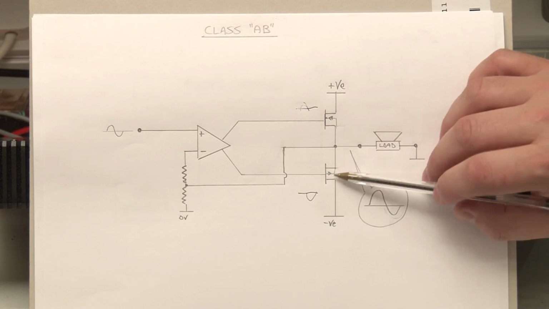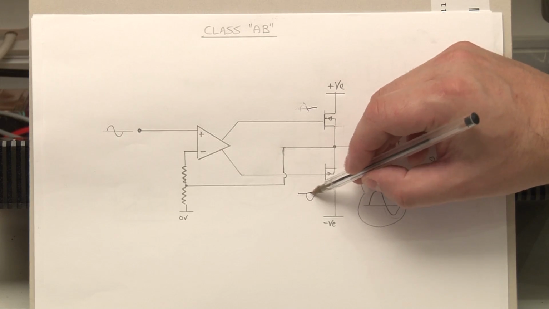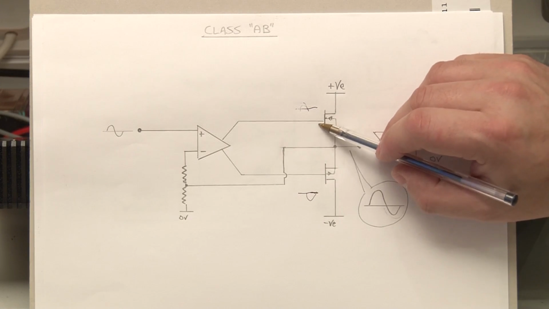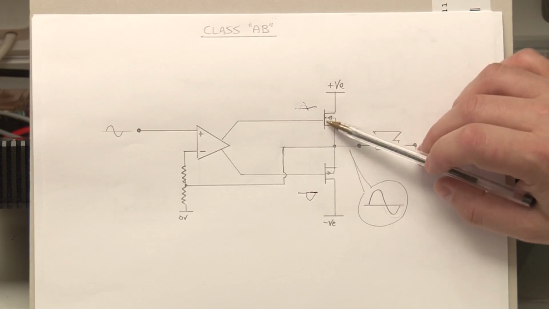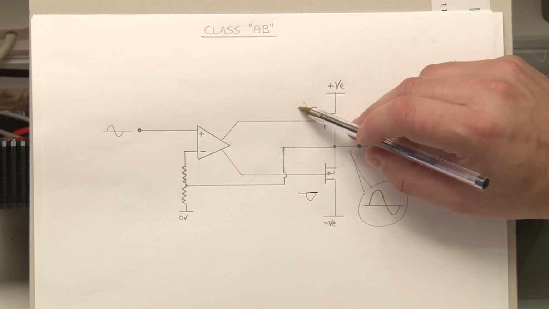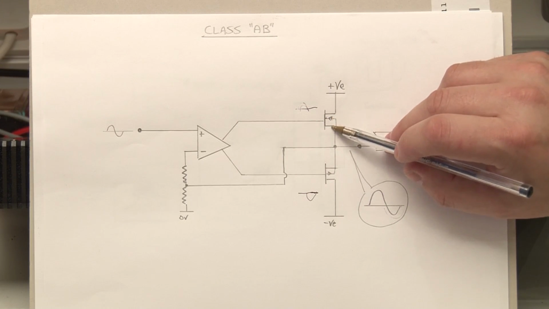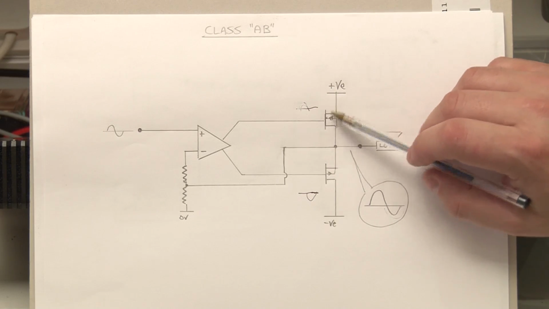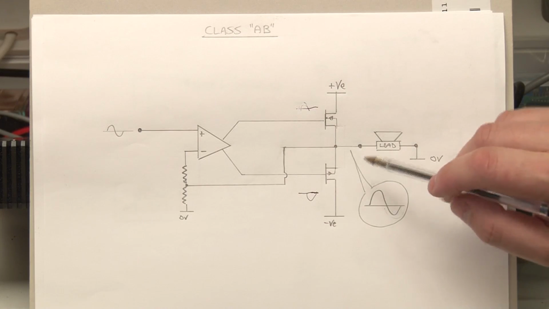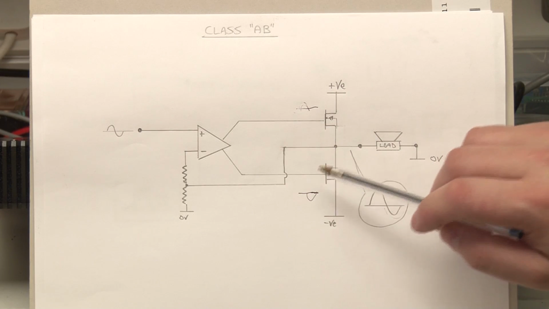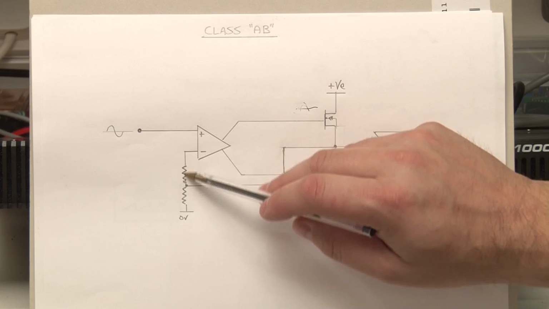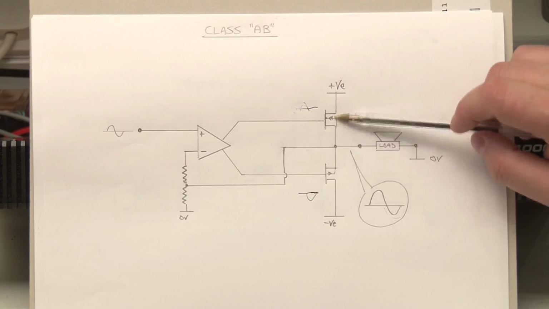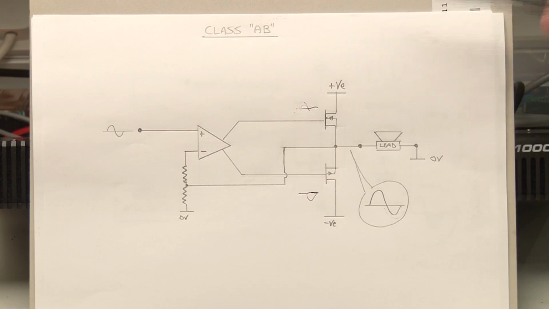Sorry, that's a really bad drawing. These transistors are switching in a linear fashion, and what that means is the more output that is required, the more drive goes in. This turns on harder and drives the output into the load up. Now, transistors and FETs are not particularly linear devices, so in this kind of amplifier it's absolutely mandatory, when using solid state components at least, that you have negative feedback. This negative feedback effectively linearizes the circuit to make sure these transistors are operated in their linear regions. So that's the basic architecture: very simple, proven, well known.